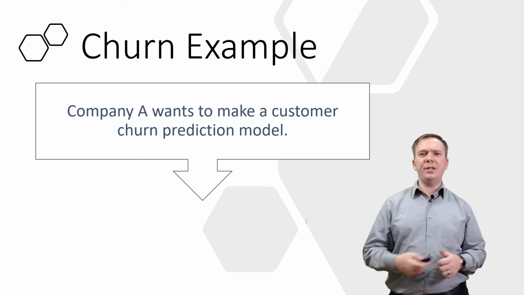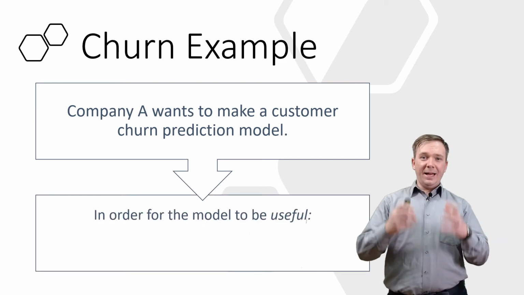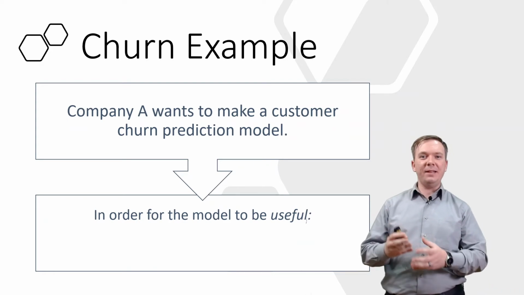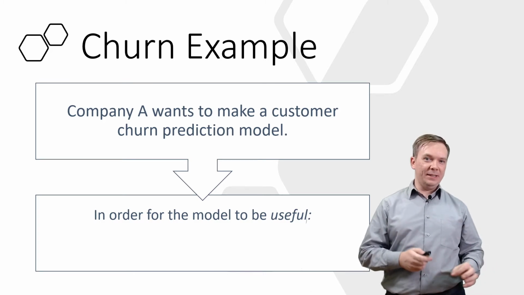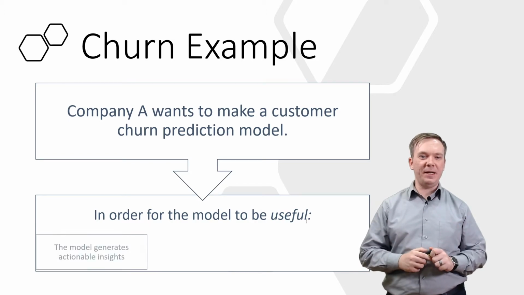Now, several questions need to be asked before you actually make this model. And the most important question you should ask is, how can I make this model useful? Just because I find someone who's about to leave the company doesn't actually mean that it's going to be useful. So let's put this in a better perspective.